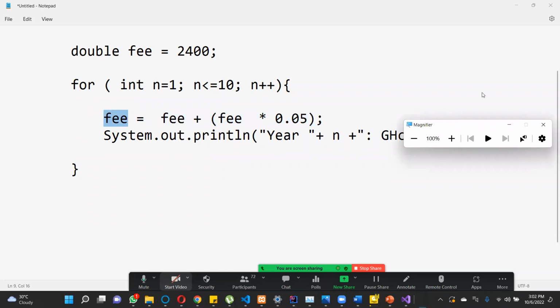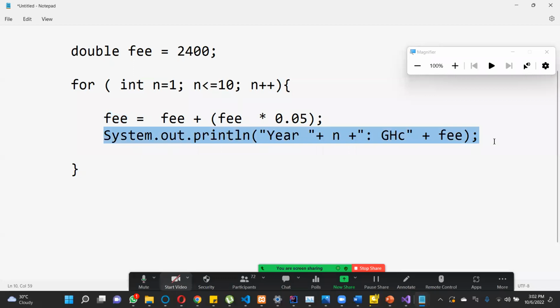Once that is done, we will come to this section here, which says display year. So the computer will go and display what? Year. It also says display space. So we can see the space here has been displayed. And then display what is in n. N initially was 1. So over here, what will be displayed? 1.